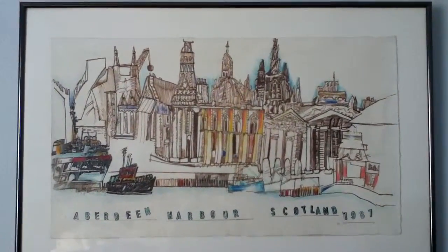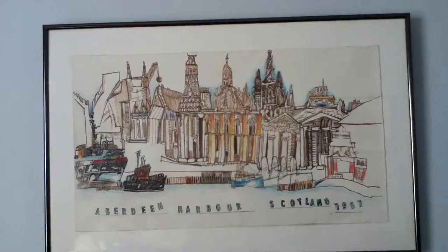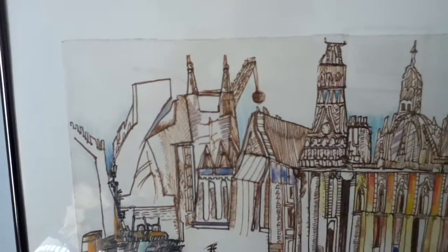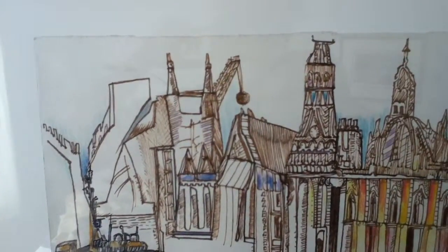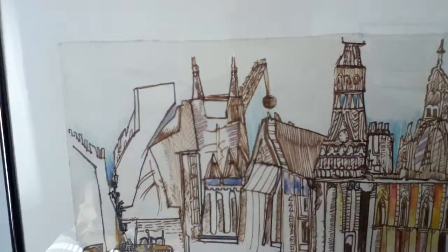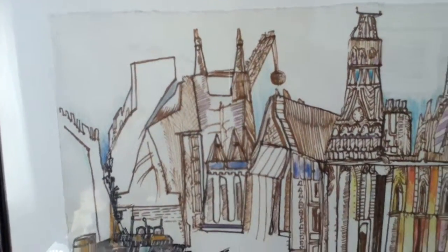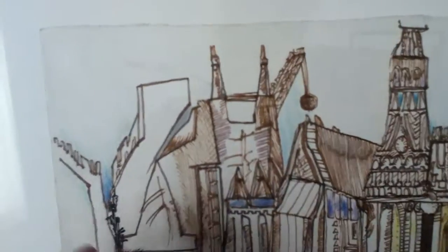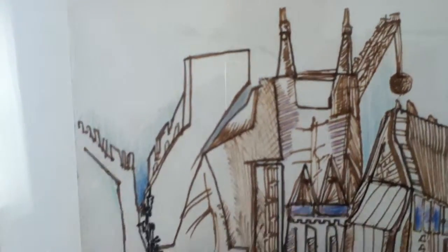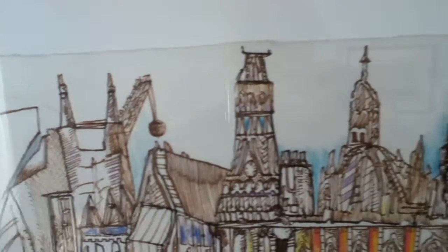I realized I was incorrect about the media. In the film I did a year ago, I described it as felt-tipped pen and colored pencil, but on close examination today I noticed that it's not felt-tipped pen at all. It's actually sepia ink, and it would have been drawn using drawing pens with metal nibs, metal points, on plastic holders, dipped in liquid bottled sepia drawing ink. This is obvious by looking at the great variation in styles and width of all the drawn brownish sepia-colored lines throughout the drawing.